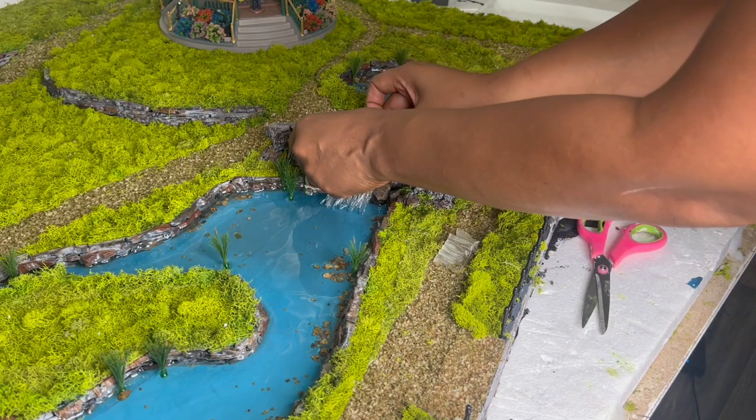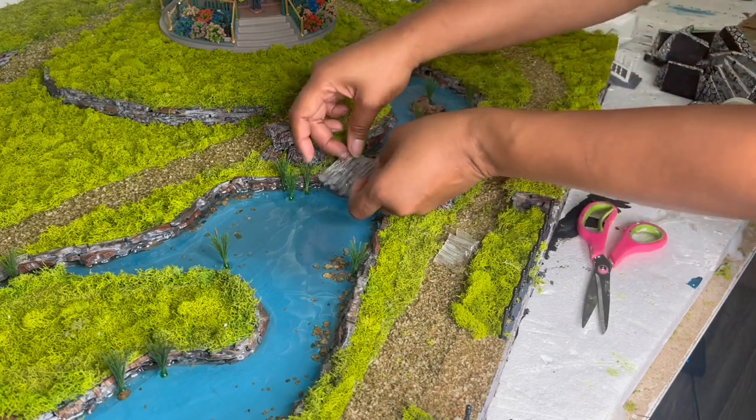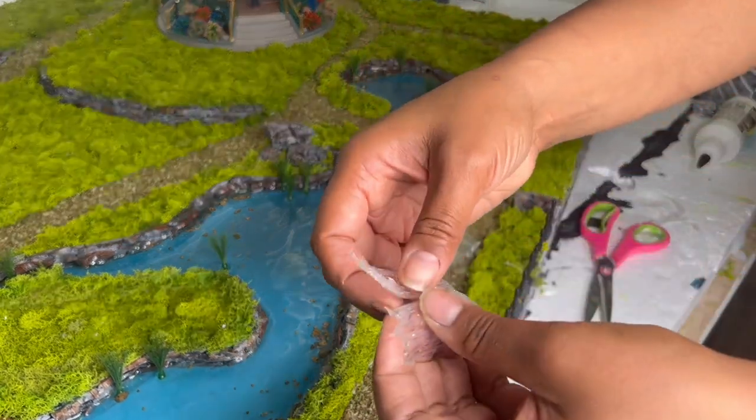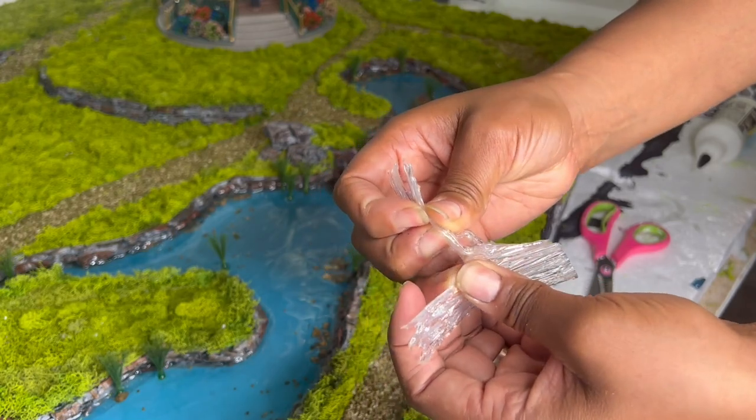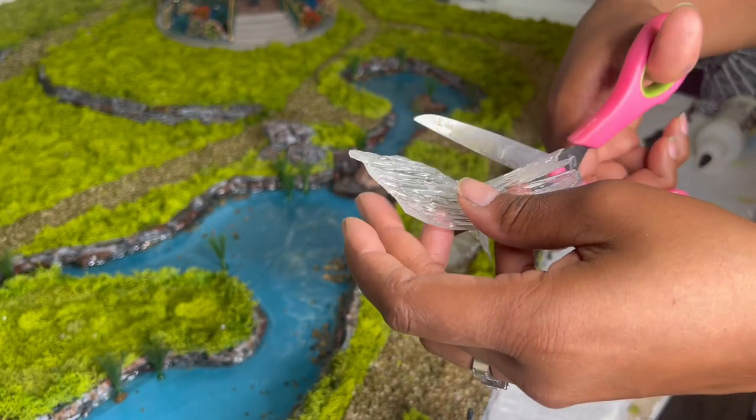While I set this in place, I decided that I don't want the water to flow completely over in one block. So I am separating the water strands so they can flow around the rocks that I have set in place right underneath where the waterfall is.